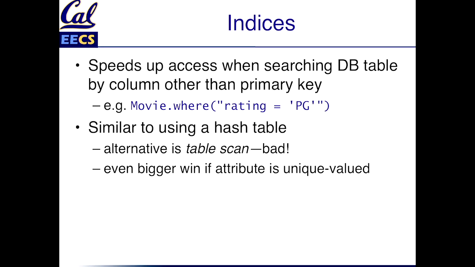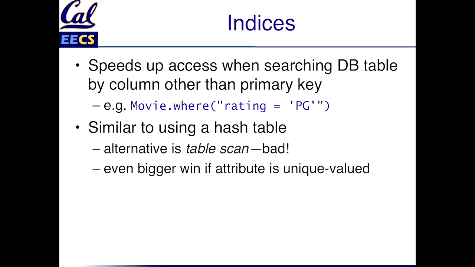On the other hand, if you built an index over it, you now have the moral equivalent of a hash table that lets you immediately find, roughly in O(1) or constant time, all of the rows where this column constraint can be matched. And if the attribute is uniquely valued, for example, if you have users with email addresses and you're not allowed to have duplicate email addresses in the table, then the win is even bigger, because there are basically no collisions in the hash.